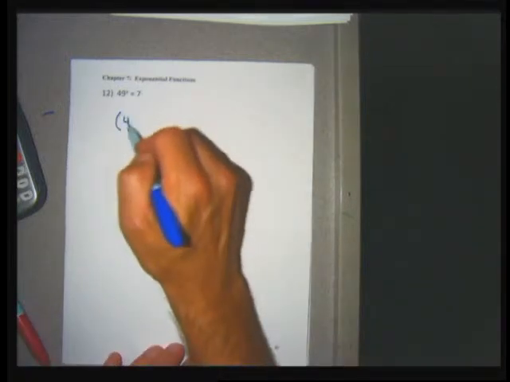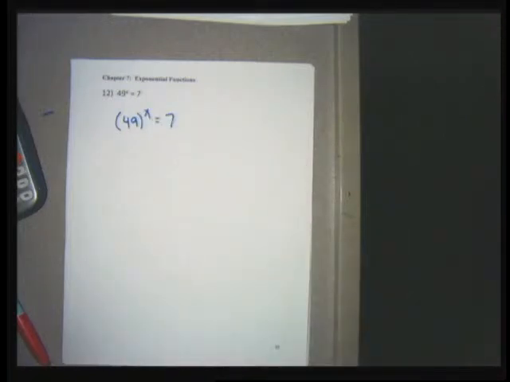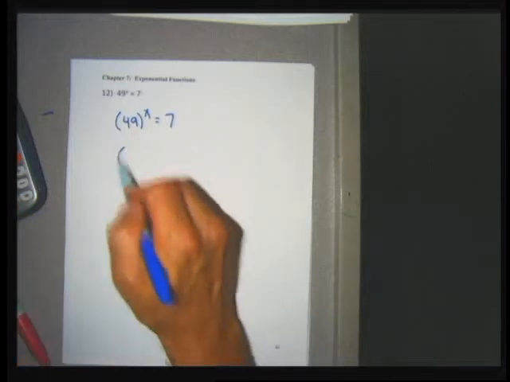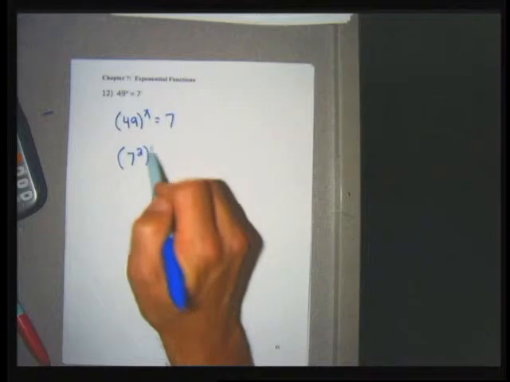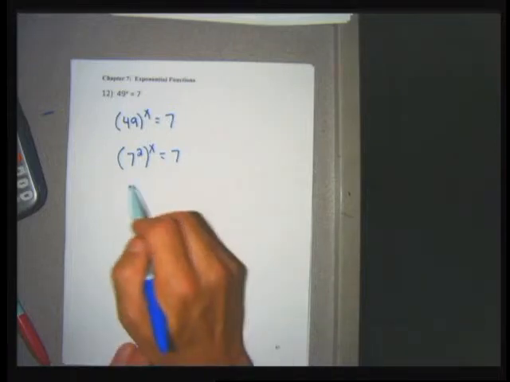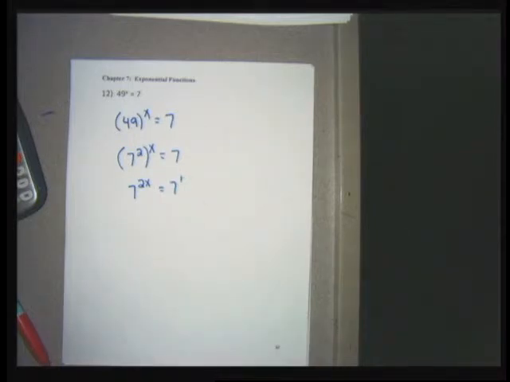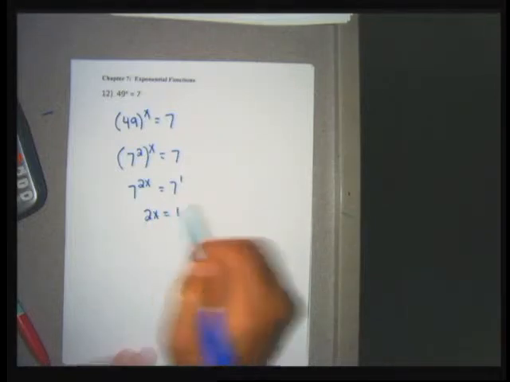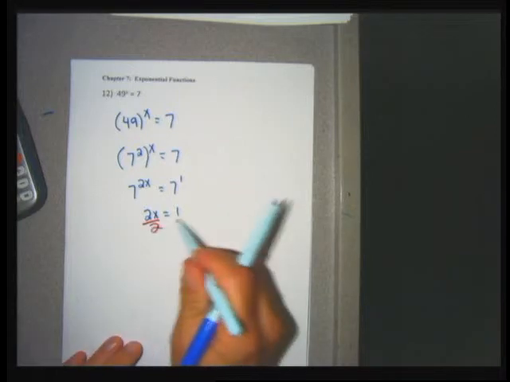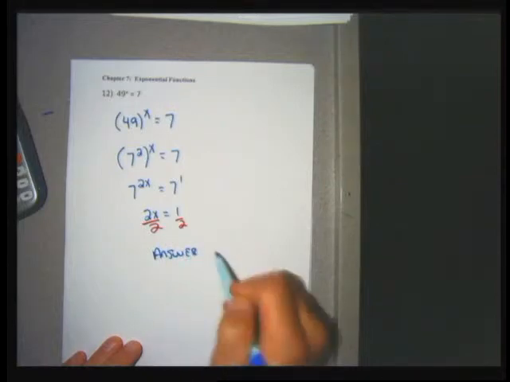12 is just like problem 10, because the number that's attached to the exponent isn't a prime number. I'm going to put it in a parentheses, and then I'm going to prime factor it. And you could prime factor on your calculator. 49 is 7 squared. And just like the last problem, I'm going to multiply the exponents on the left side to get rid of the parentheses. And on the right side, I need to pop in an exponent of 1, because if there's a number written without an exponent, there's an implied 1. And now I'm going to set the 2x equal to 1, divide both sides by 2, and get my answer of x equal to 1/2.